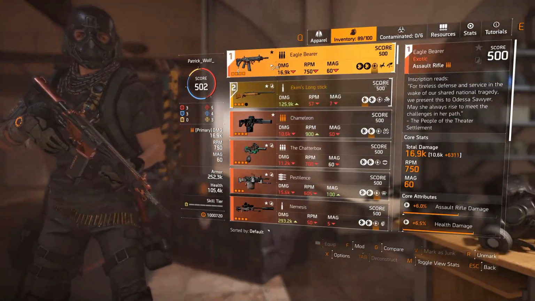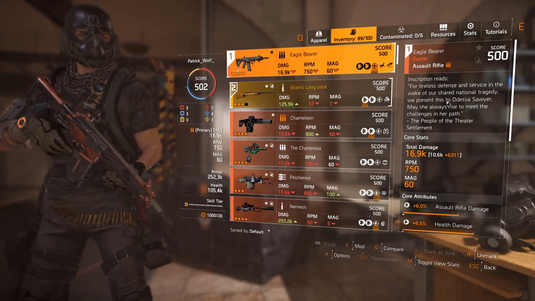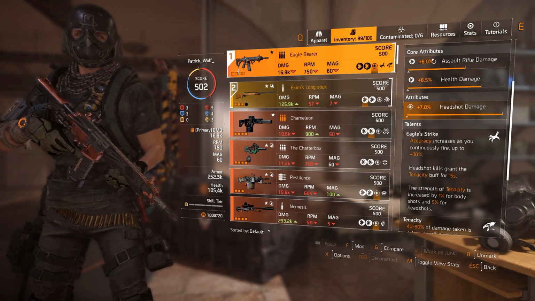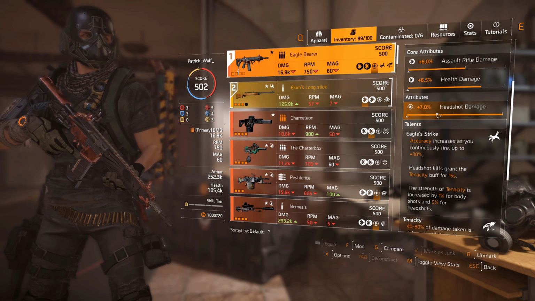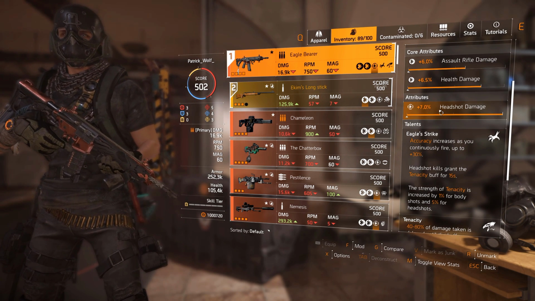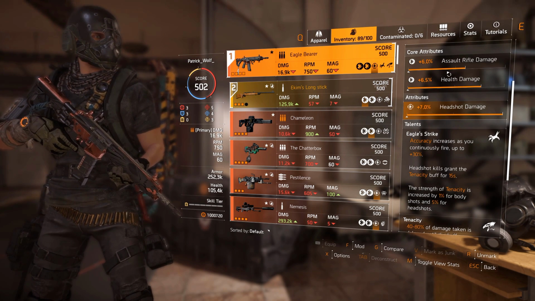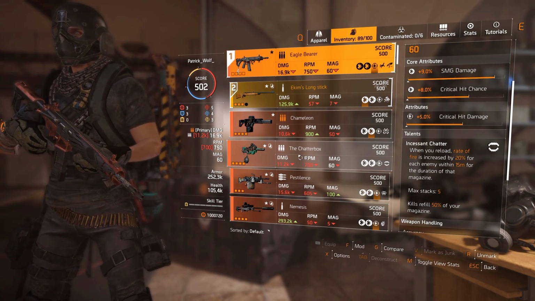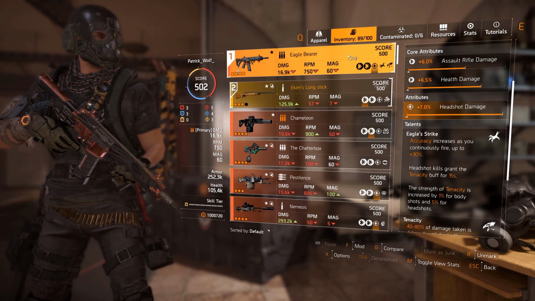So first and foremost, the Eagle Bearer. Before we get into it, all weapons have their normal 2 core attributes, like last time: health damage, and then each weapon type, so like AR, it'll have assault rifle damage, health damage, and then any kind of normal attribute. It could be handling, headshot damage, swap speed, anything like that. So the attribute changes, but the 2 core stay the same. Same with SMGs. It's going to be crit chance, SMG damage, and then whatever attribute on the 3rd slot on the normal attribute slot. So the Eagle Bearer.